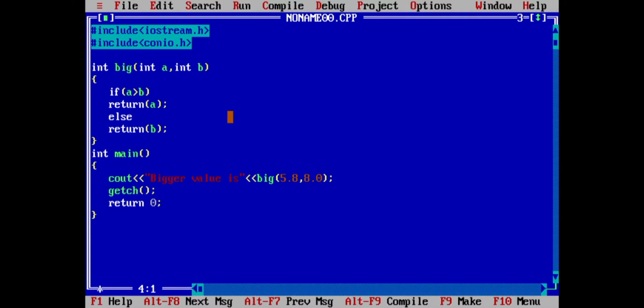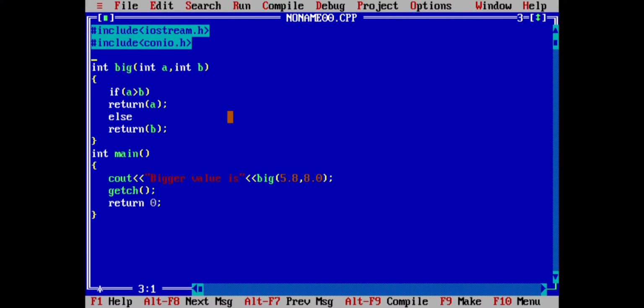Let's see how templates are used. As I told you, templates make your program more generalized. So instead of writing all the code differently, if you want to make one function a generalized one, it is better to use a template.